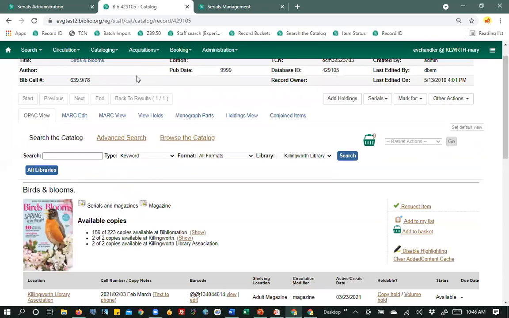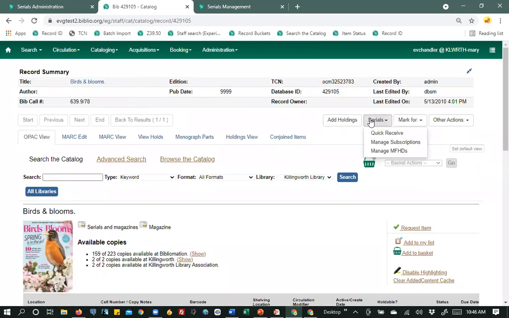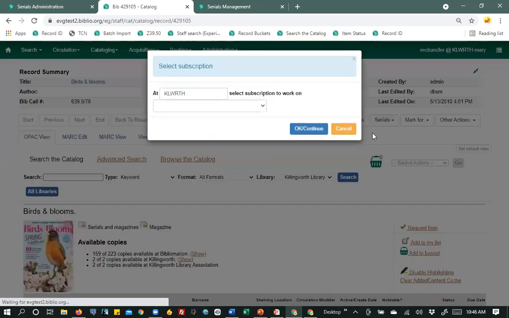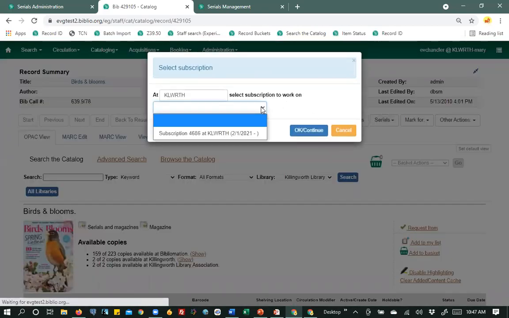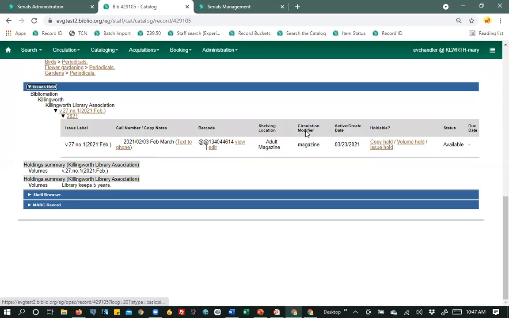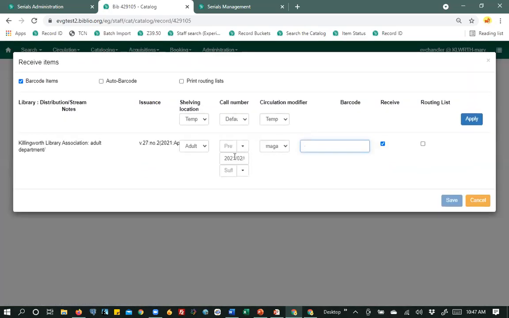Let me check in something else. So we can actually see the full phrase there. I mean, the full range. All right, so I'm receiving April, May.